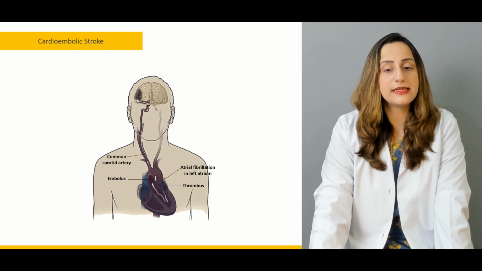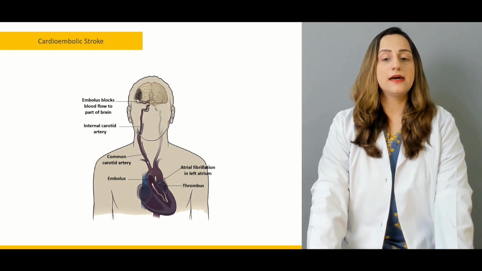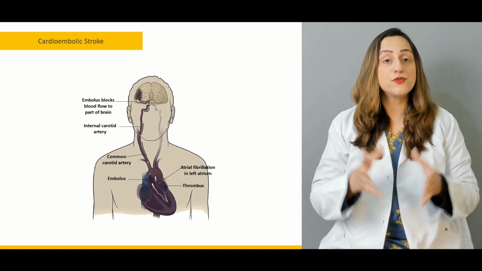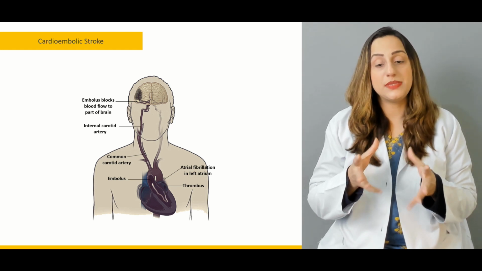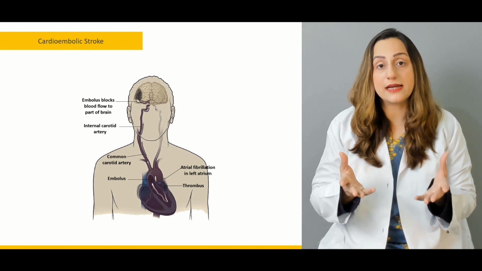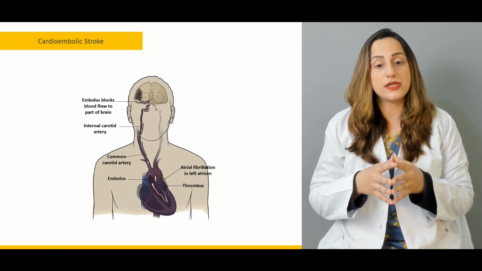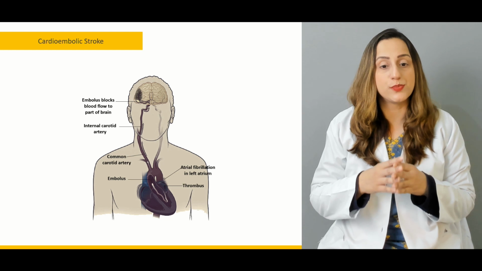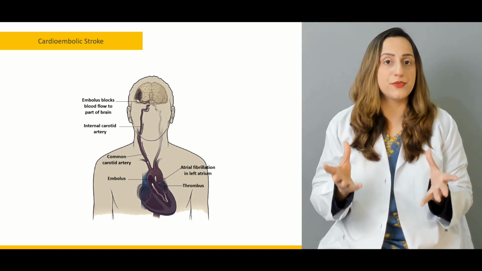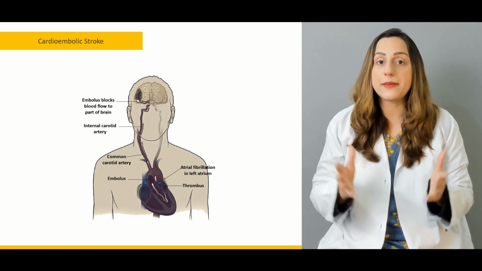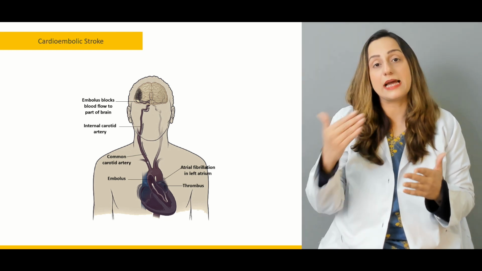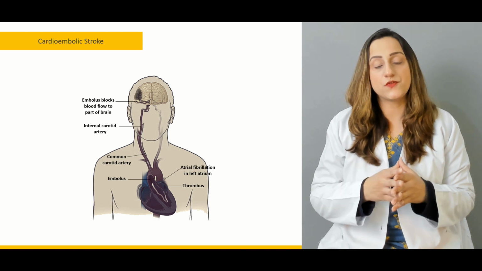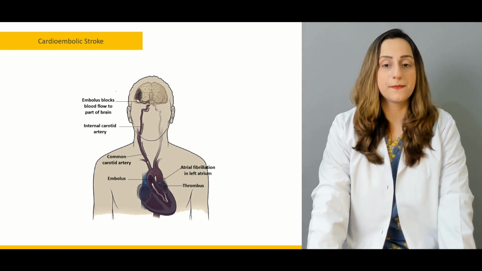The common carotid is the next destination, then the internal carotid, and this diagrammatic representation is a beautiful way to show how this embolus can travel. But this is obviously not as simple as it is shown here. Finally the embolus is going to block the blood flow to part of the brain. So this is how you remember the whole pathophysiological events that take place before the infarct takes place in the brain.